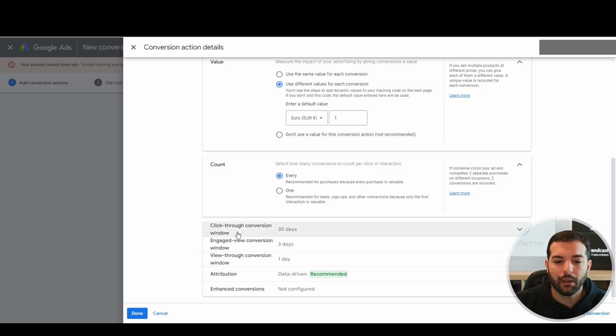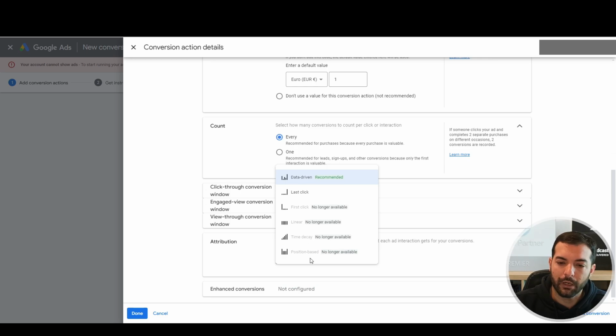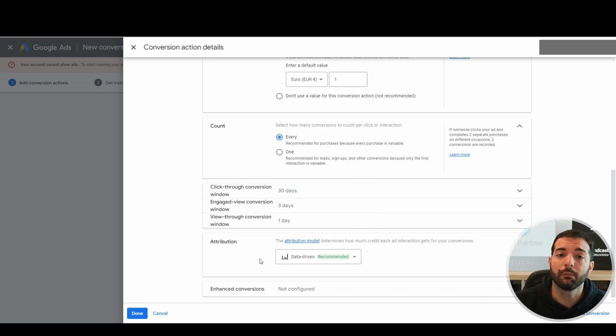And then here you can select your preferred click-through, engage view, or view-through conversion. Then the attribution model again, we have just a couple of solutions now, but as you can see before, we have many of them. If you're not familiar with attribution model, I can create a specific content. Just drop a comment down below, and I'll do my best to create a specific one.